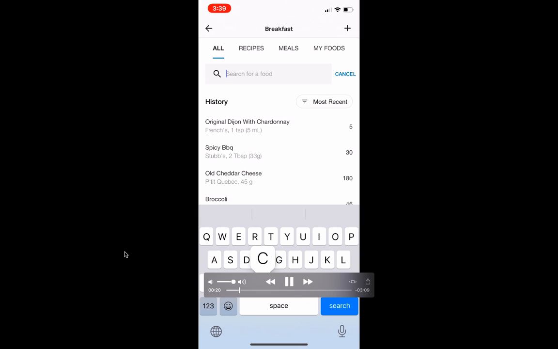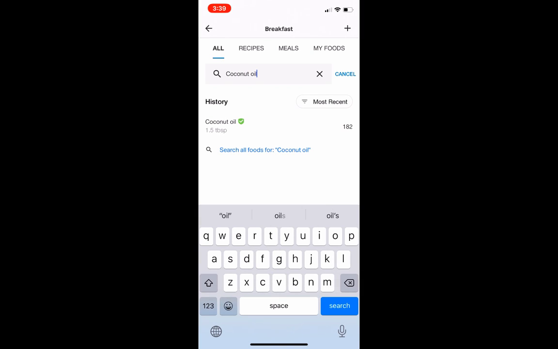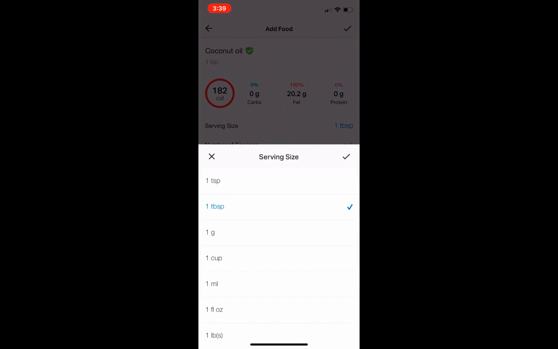Okay, so next, let's just do an example. Let's say we're having a very ordinary breakfast for me, and that's going to be a little bit of coconut oil along with some eggs for breakfast. So I'm going to go to my food. I've selected coconut oil. I click right on the name, and then it brings me to here. You can see the nutrition facts as well as the serving size, and I can select from various serving sizes here. Now I'm going to select a teaspoon.